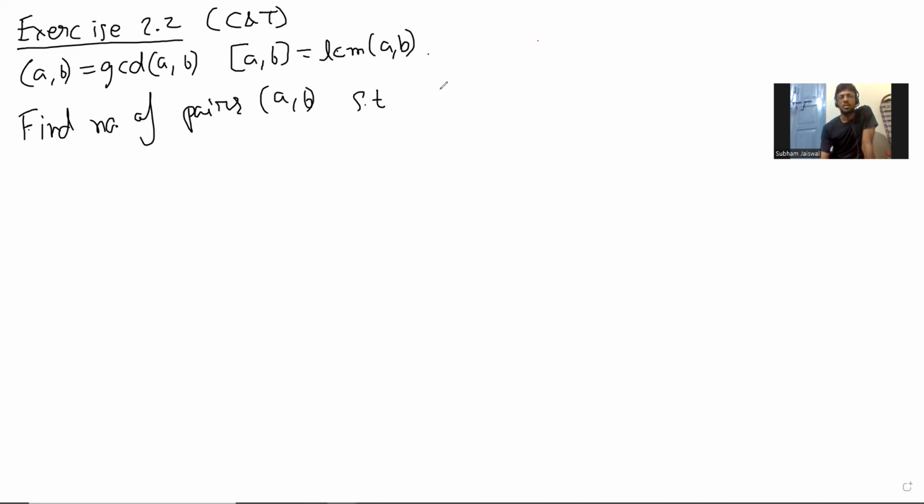Just a minute. Yes, let me just ask this first. Such that the GCD of a and b, so here I just mean pairs a comma b, this one doesn't mean GCD. This just means the pair of numbers, so that the GCD of those two numbers is, let's say, 75.